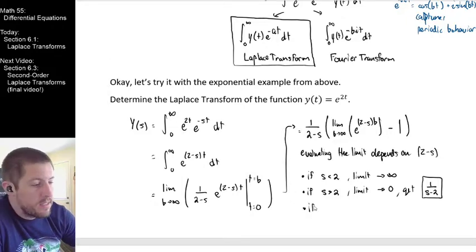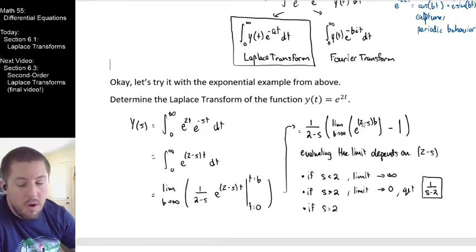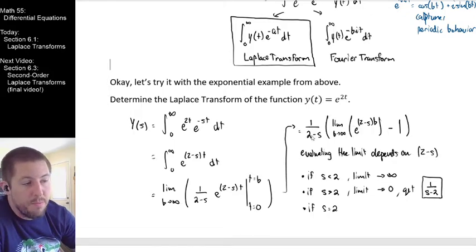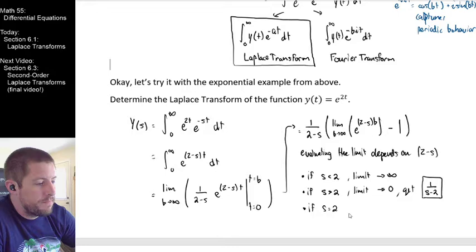And finally, notice that if s is equal to 2, then we're actually getting 0 right here. And it seems like we're going to get sort of a limit that we can't really evaluate right here. We've got e to the 0 times infinity right there, and that 0 times infinity is going to leave us at sort of an undefined. You should also notice that 1 over 2 minus s will be undefined. So let's just say here our expression is undefined.